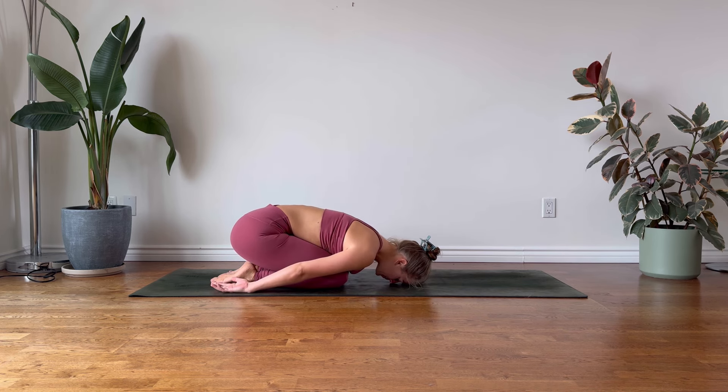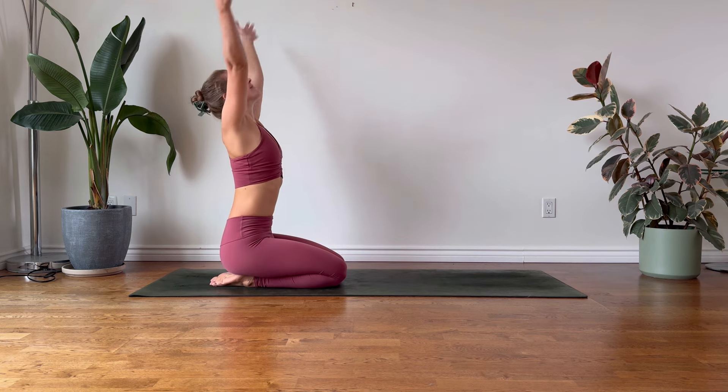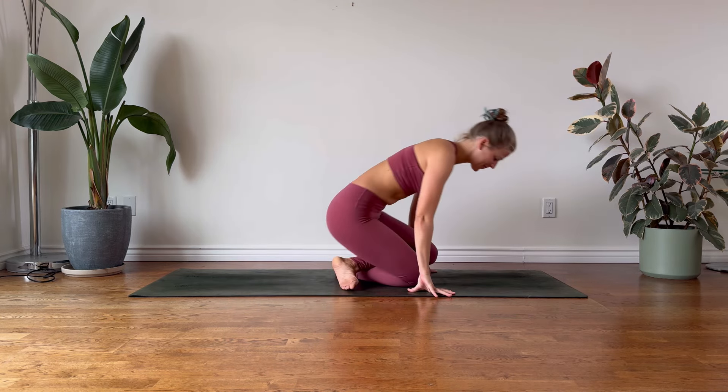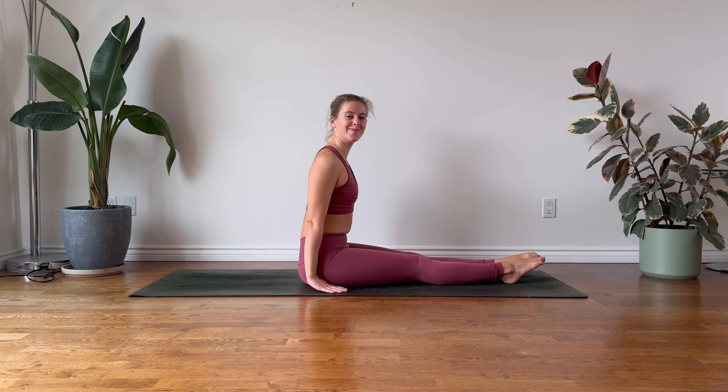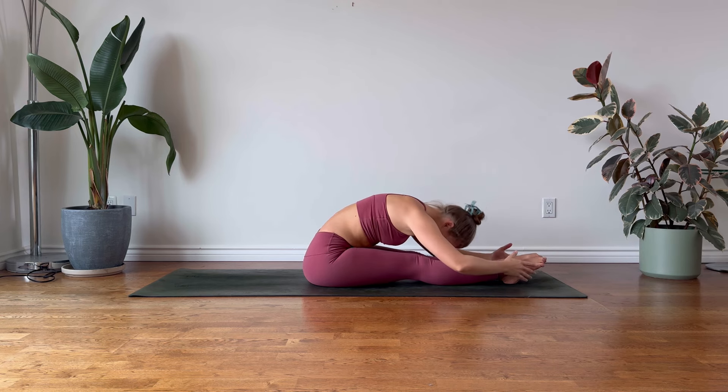I didn't take a three-legged dog stretch here, so if you want to balance out the body, feel free to pause the video and find a nice stretch in your down dog or your three-legged dog. Return to Child's Pose when you're ready. From here, let's elevate the torso, release any tension from the shoulders and the upper back. And let's come to take a seat on our glutes, extending both legs out in front. We are going to come into a dynamic hip and heart opener.